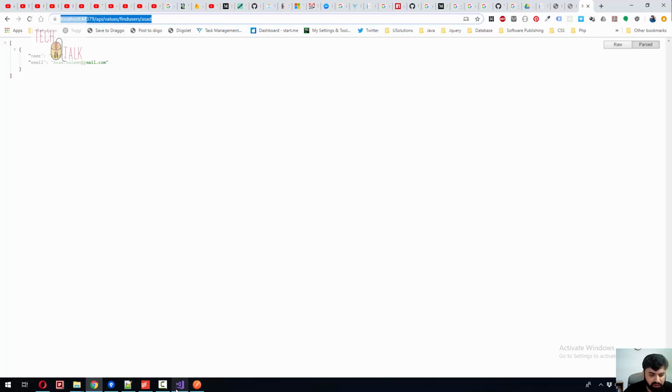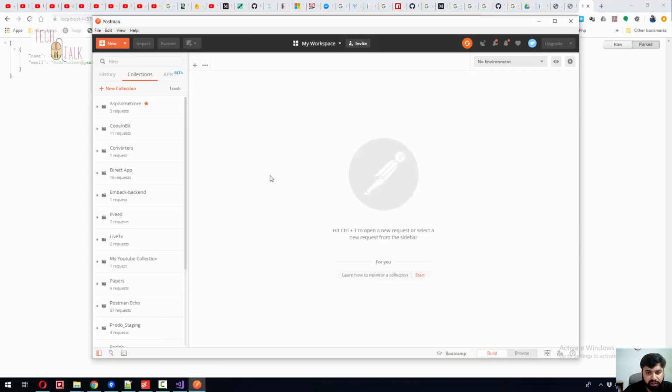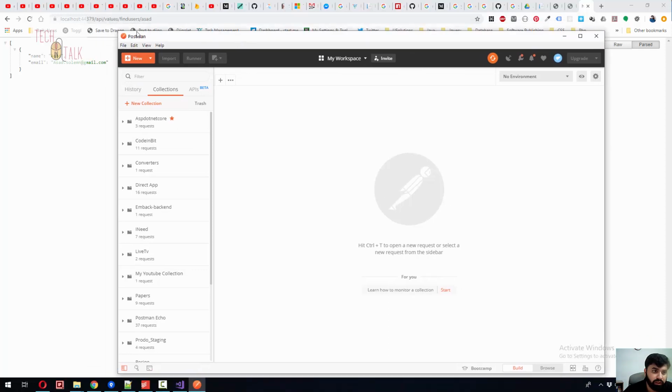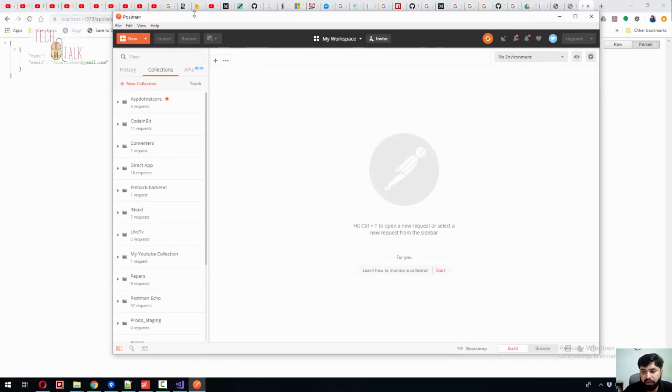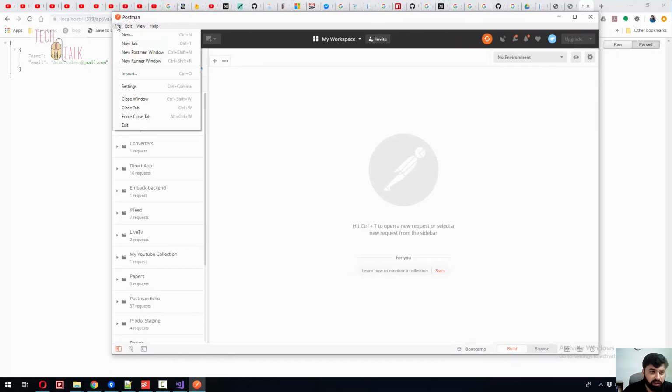As this is Visual Studio 2017, and while running I did not uncheck the create SSL certificate, it is running on HTTPS. If you go to Postman for verification, it will not allow you to call HTTPS with this kind of certificate, because Postman by default wants to verify the certificate.